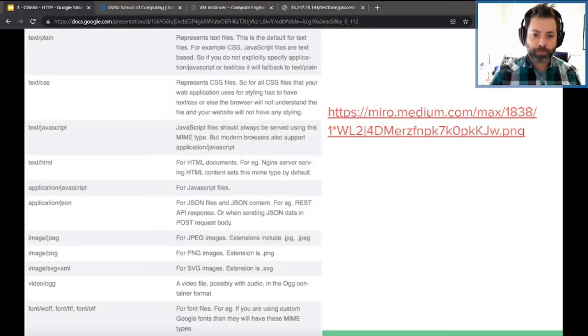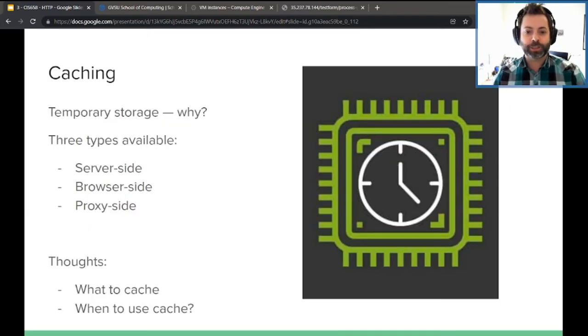Okay, so we talked about MIME types here. Let's talk about caching now. Now, basically, caching is temporary storage for us, and this is baked into HTTP, which is fairly nice. Now, obviously, if we were in class, we would have a discussion about what's the purpose of temporary storage, but the idea really is to reduce the amount of requests that we need to make. So I can temporarily cache information. And this could be temporarily storing usernames, could be temporarily storing resources of any kind.